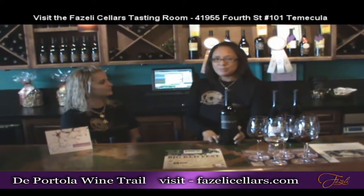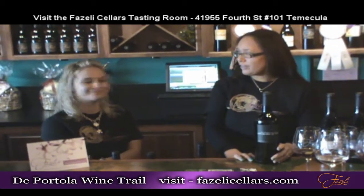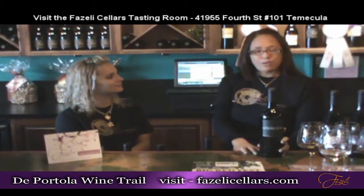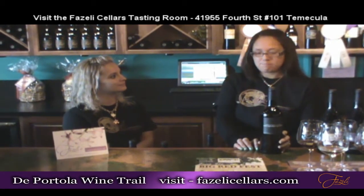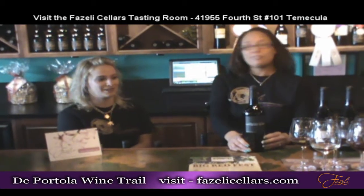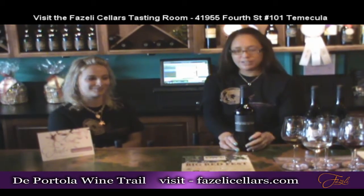The next wine is called our Pandemonium. Our Pandemonium really has nothing to do with Persian culture, but rather the lifestyle right now — everybody's kind of caught up in this chaotic uproar. This is a primary blend of Cabernet Franc and Petit Sirah. We also have some Shiraz, Grenache, and Alicante Bouschet in this one. It's going to be very earthy on the bouquet and we're going to pull out a lot of spice. It pairs well with any red meat — we paired it with prime rib over the holidays and it was outstanding. It's also gone over extremely well at food and wine pairing events, and even milk chocolate-covered bacon was amazing with this one. So embrace the chaos!